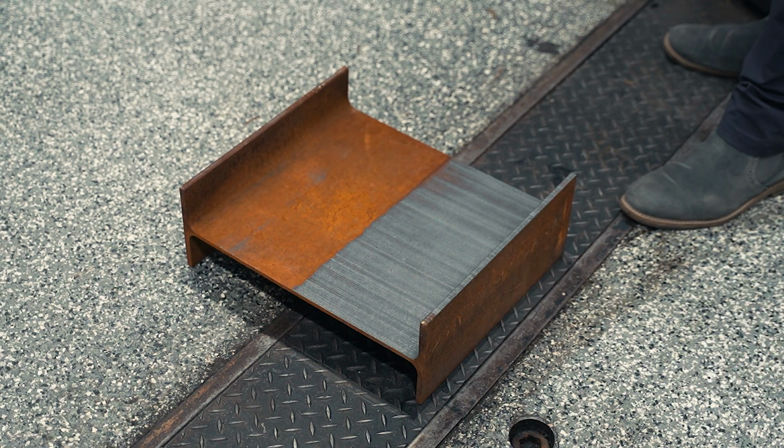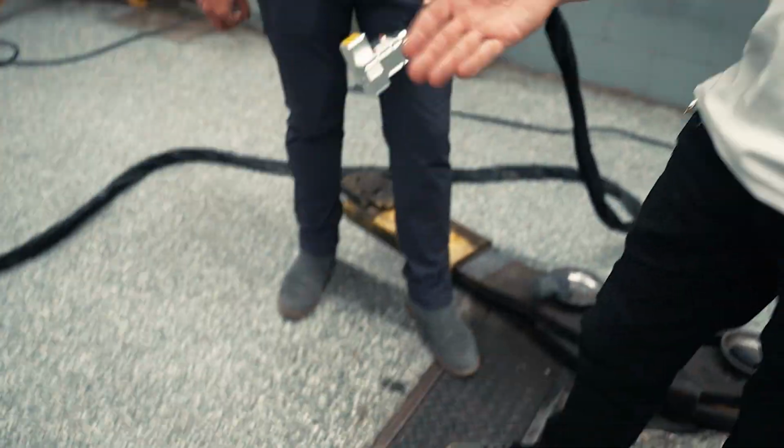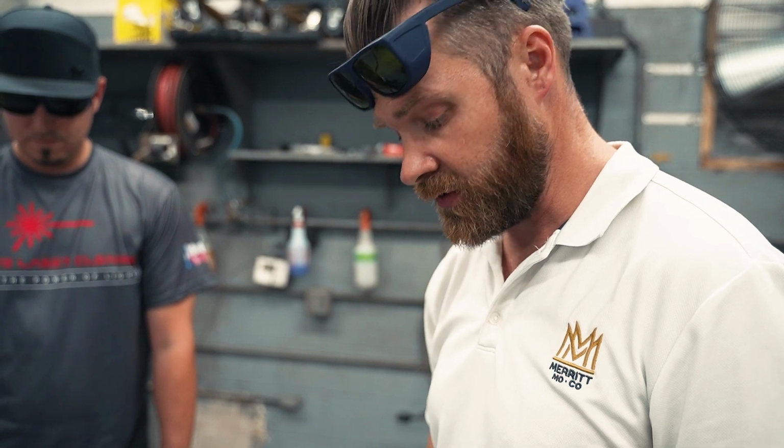I didn't get my stopwatch right. Oh, you're good. That's okay. That's pretty wild. So this I-beam looks like it literally just came out of the yard. I mean, it looks brand new. Quite impressive.